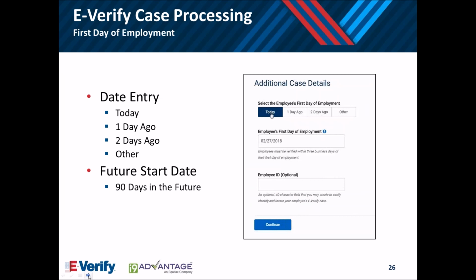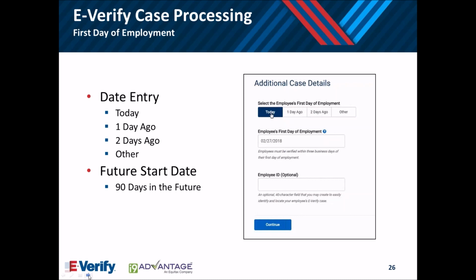Next, E-Verify will prompt you to select the employee's first day of work for pay. So to select the employee's first day of employment, you can click Today, 1 day ago, or 2 days ago, which will then auto-populate the employee's first day of employment. Or you can select Other to manually enter a date 3 or more days earlier.